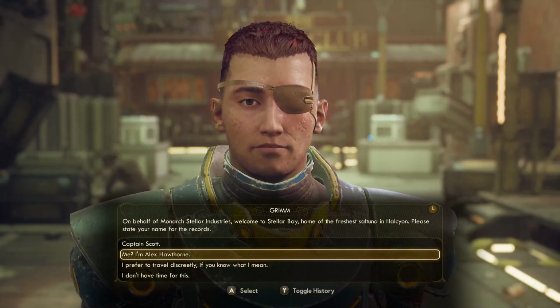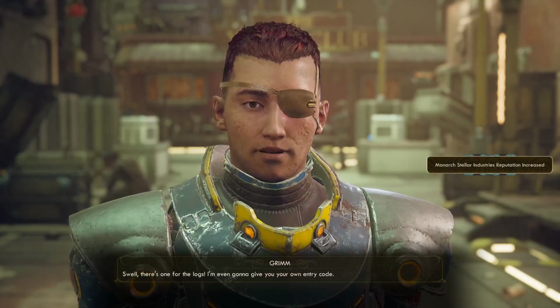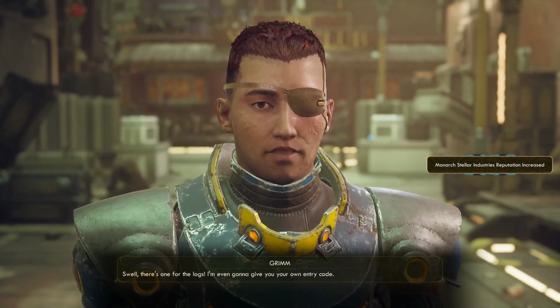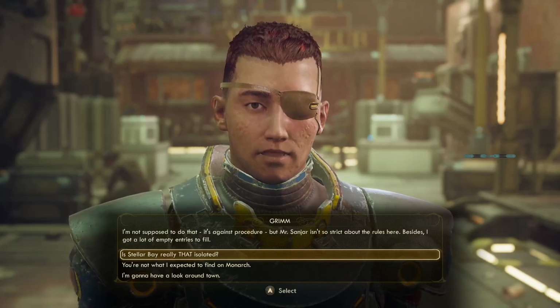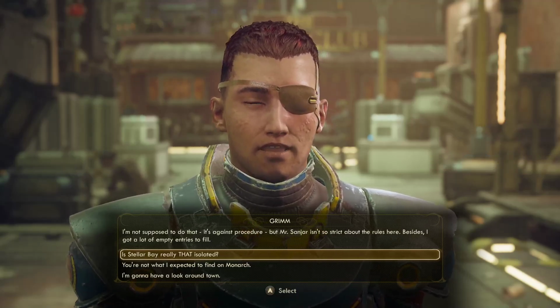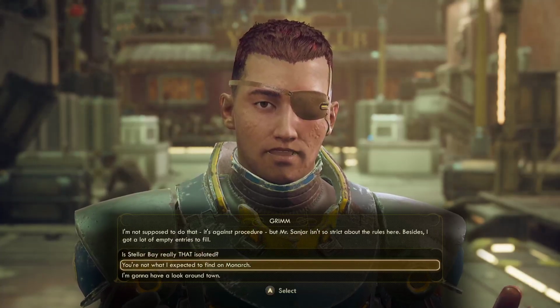Alex Hawthorne. Swell. There's one for the logs. I'm even gonna give you your own entry code. I'm not supposed to do that. It's against procedure, but Mr. Sanjar isn't so strict about the rules here. Besides, I got a lot of empty entries to fill.